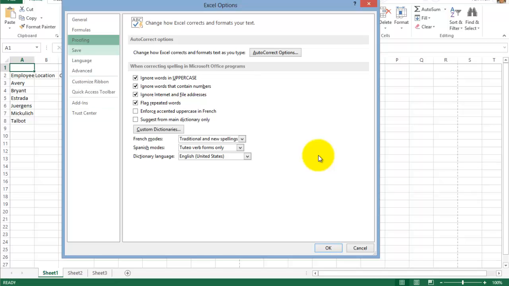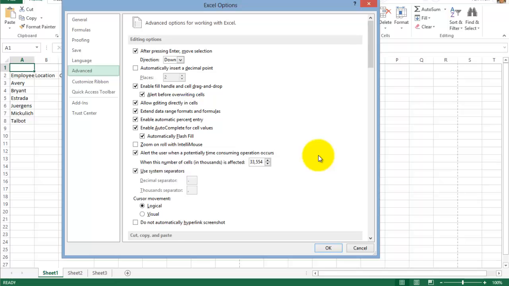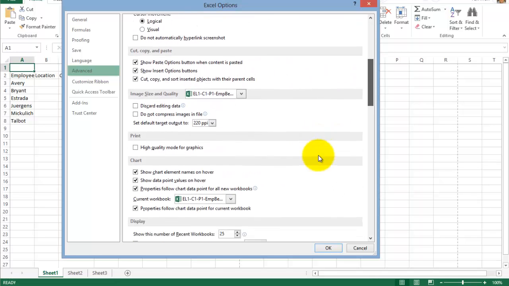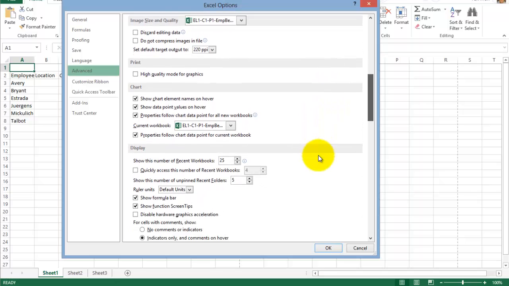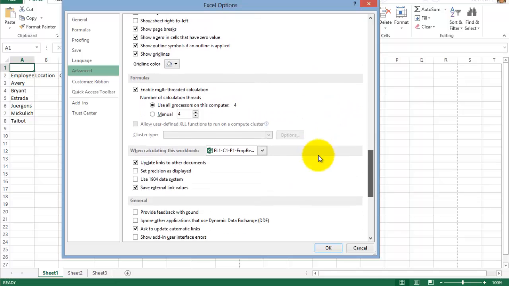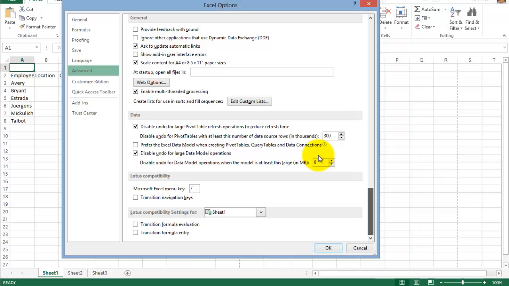No. Save, language, advanced. How about advanced? And then go down. Chart, display, formula, web options. Customer list.